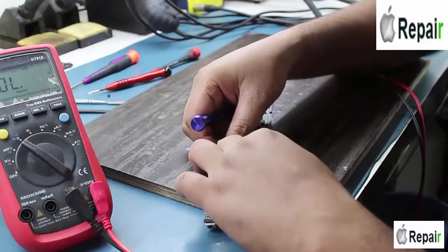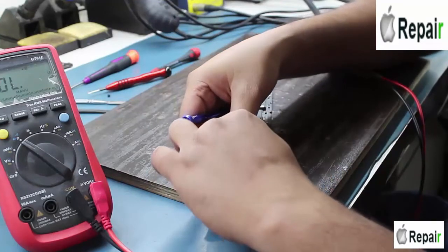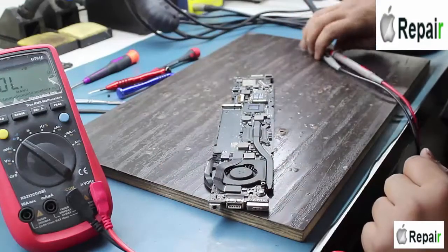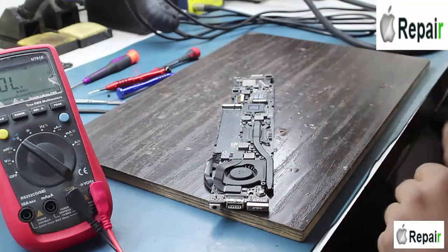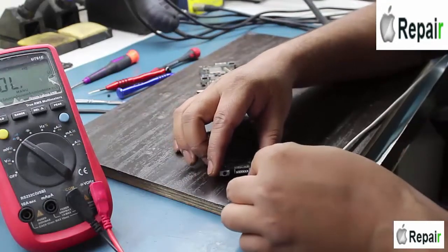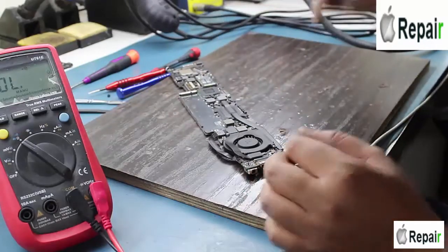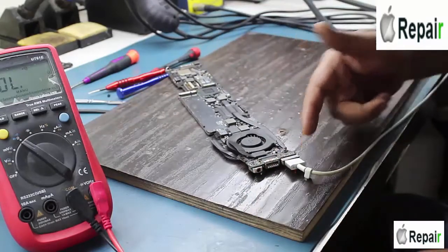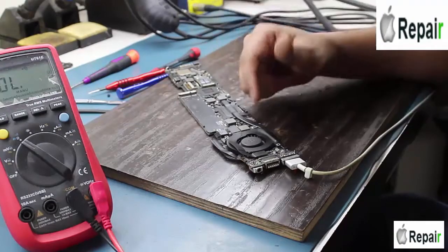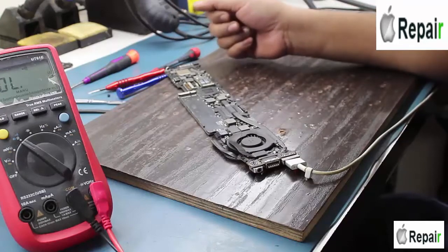When you are using a power supply without a battery connected to the motherboard, it should turn on by itself. Now let's plug it in. The green light is turning into orange — it must be on — but the fan is not spinning. I can presume that the motherboard is not on, it is still dead.